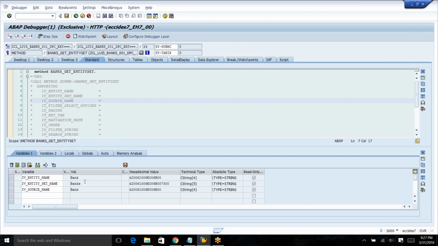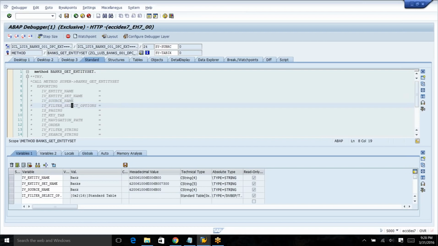You will see a difference in the source name when you are requesting an entity or entity set from its associated entity or entity set, because then the source name and the entity name you are requesting will be different. We will see that when we discuss associations, but for now, since we are requesting the same entity, you will see the same source name.